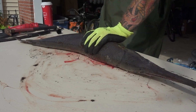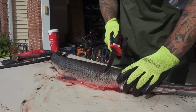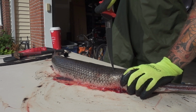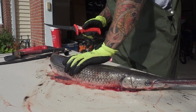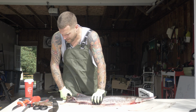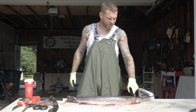With the gar to start off, I just want to show you guys something. I just sharpened this knife. It's as sharp as can be, and there's no way this is gonna cut through any of that or stab through. You can see, this is just hard plating. I forget the name of these scales. There's a certain name for it, certain kind of diamond. Dave, do you know? You know about fish. All right, but anyway, you can't just cut right in, so you have to have something to punch a hole.